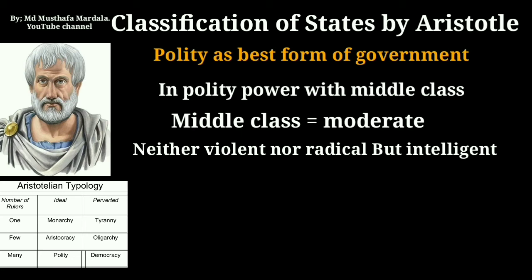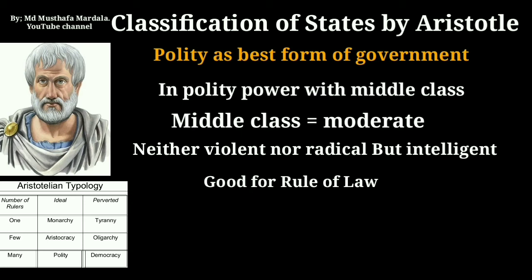He says the middle class consists of equals and thus it contributes to the security of the state along with its own security. Just like his master, who was himself a philosopher and insisted on the rule of a philosopher king, Aristotle, who belonged to the middle class, insisted on the rule of the middle class as ideal. According to Aristotle, the rule of the middle class is conducive to the rule of law. Further, he says stability and moderation are also the virtues of such a system.